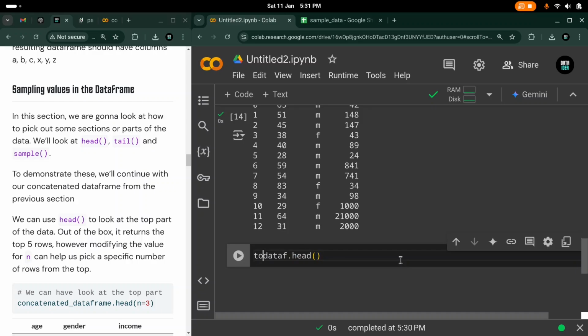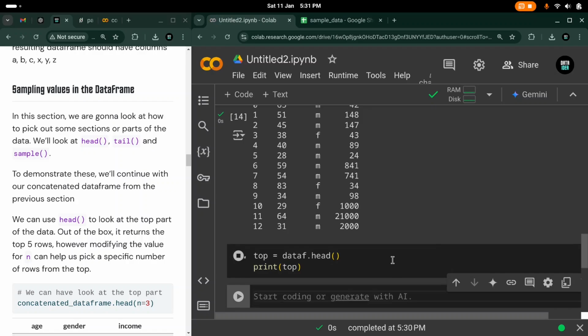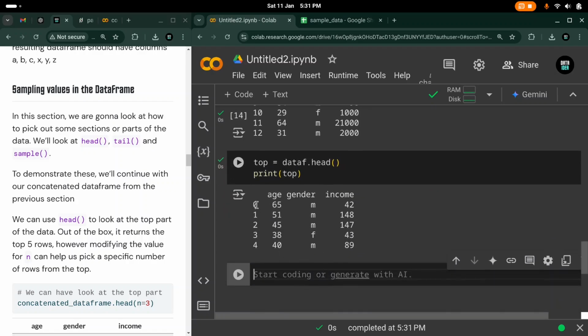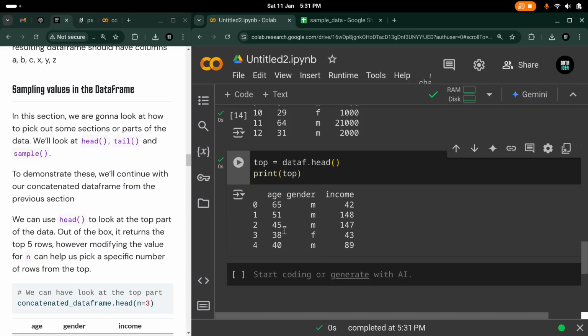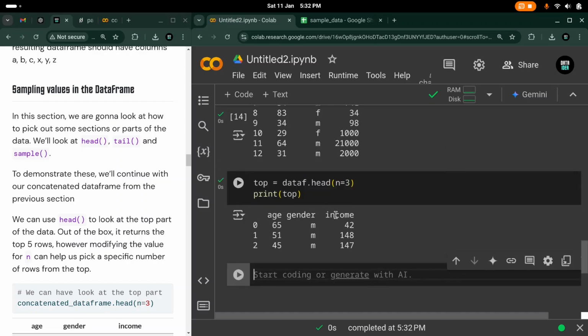Maybe I can store this one in a variable, set top equal to that, and if I print the top part, you see it automatically returns the top 5 values. This one also takes in a parameter n, which specifies the number of rows you want returned from the top. If I set this one to 3, it will return only the top 3. Naturally, it will return the top 5.